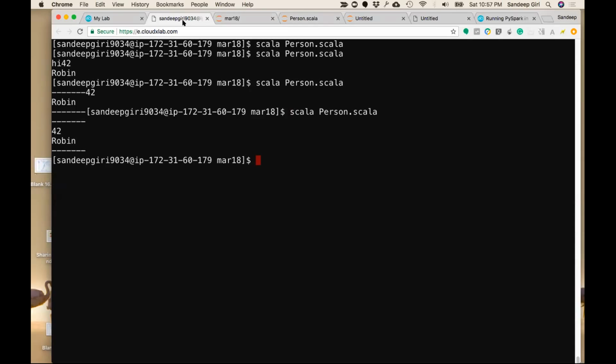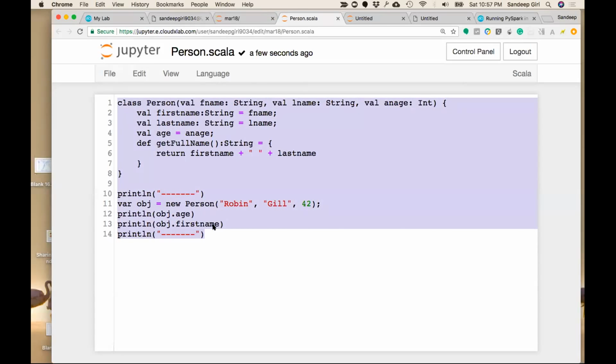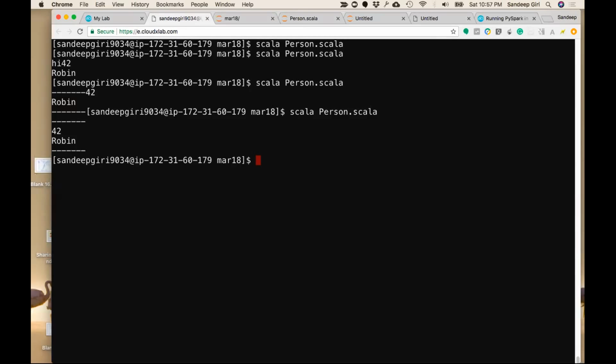Okay, great. A question from Bindao is, what's the relationship between the class and the object and the function here? So class is basically a bunch of variables together. The function in the class is the function which is available as part of this class alone, and this function can operate on the variables of this class.